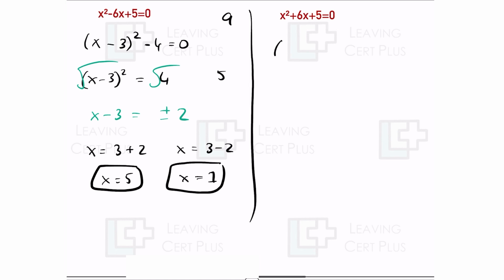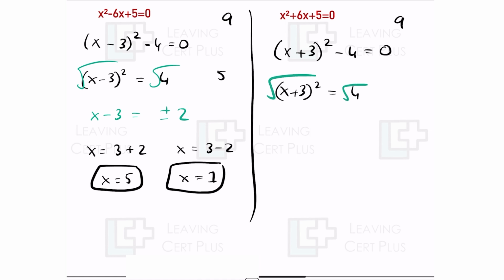So opening up your brackets, you've got x, and that's to be squared. You're going to take half of the positive 6, which is positive 3, and then you're at 9, so 3 squared is 9. You want to get down to 5, so again it's going to be minus 4 is equal to 0. Move over your 4, you got x plus 3 to be squared is equal to 4. And you want to get the square root of both sides. So that's going to be x plus 3 is equal to plus or minus 2.